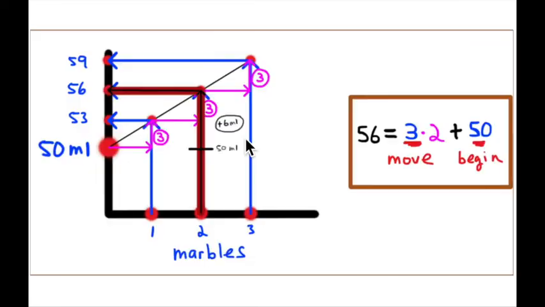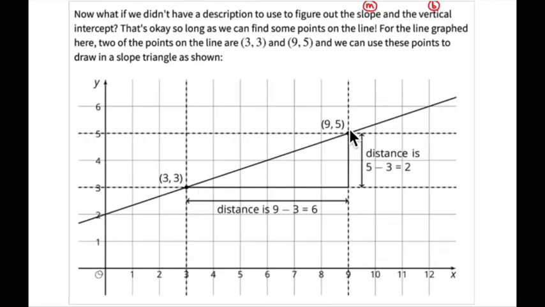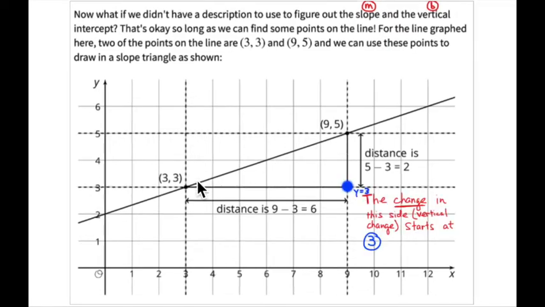Now, what if you didn't have the description that went into all this detail that told you what this equation was? What if you just had a couple points? You had 9 and 5. So this goes out, x is 9 units, up 5 units. And this point here is x is 3 units, and y is 3 units. So both those points, you draw a line through them, and it crosses here at 2 units. So how do you write an equation if you just know these 2 points?